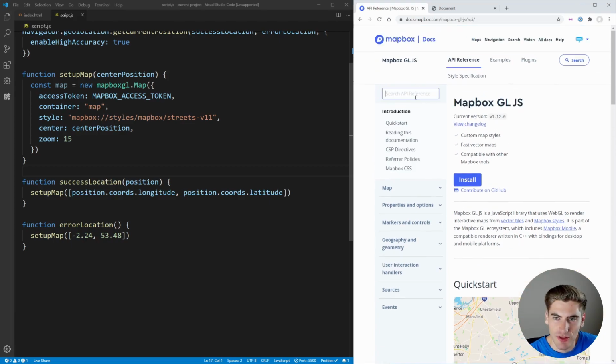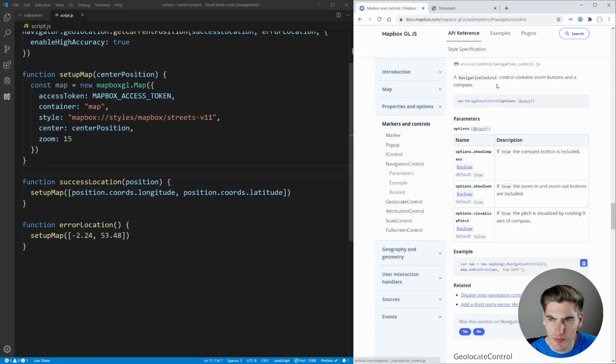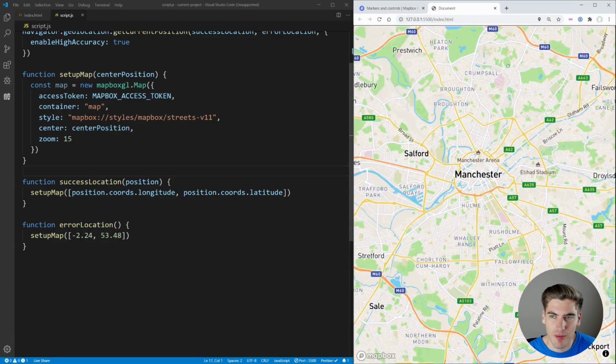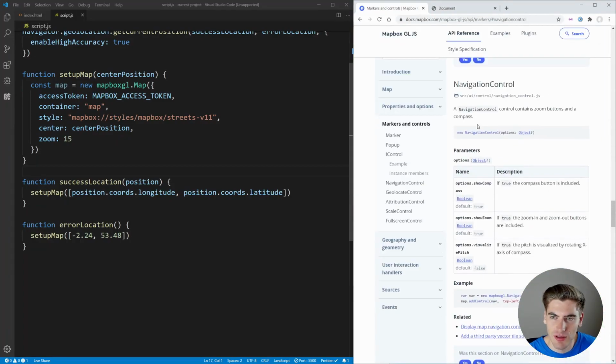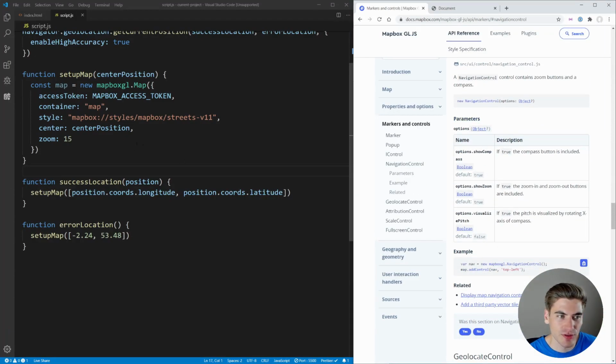So in order to do that, there's this search up here. Let's just search for navigation. Click enter. See navigation control. This is not quite what we actually want. Navigation control allows us to actually zoom and pan around our map without actually clicking. We can have buttons for it. So I'm going to show you how to actually add that because this is actually pretty useful.